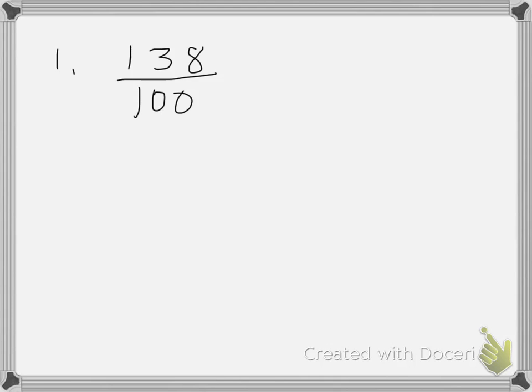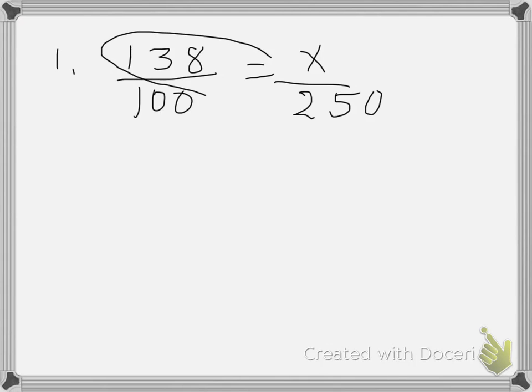So, it's 138 over 100 equals, and this is what is over of, and then of 250. So then you would just cross multiply, then divide by 100. Cross multiply these two, and those are big numbers. After you multiply them, divide by 100. Dividing by 100, as a shortcut, just move the decimal over twice. So just divide it out. I'm not going to divide it for you. Okay, you can do it.